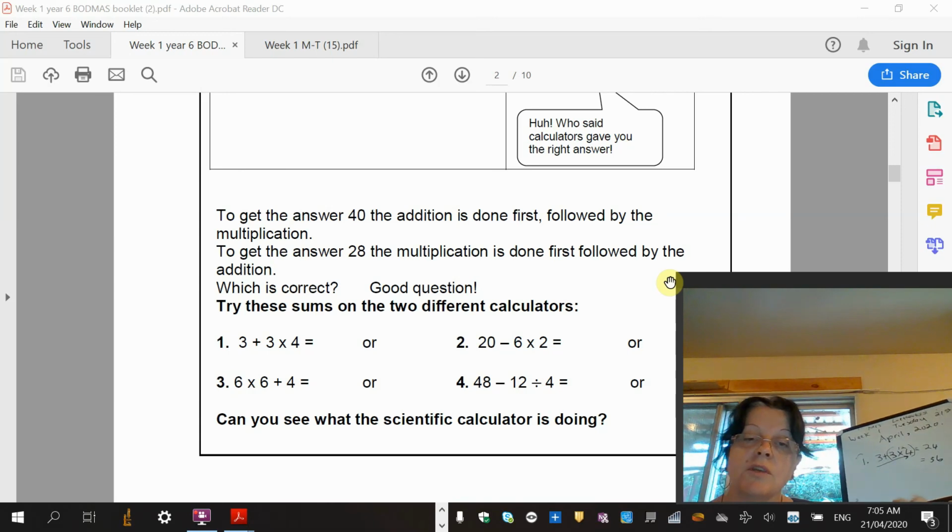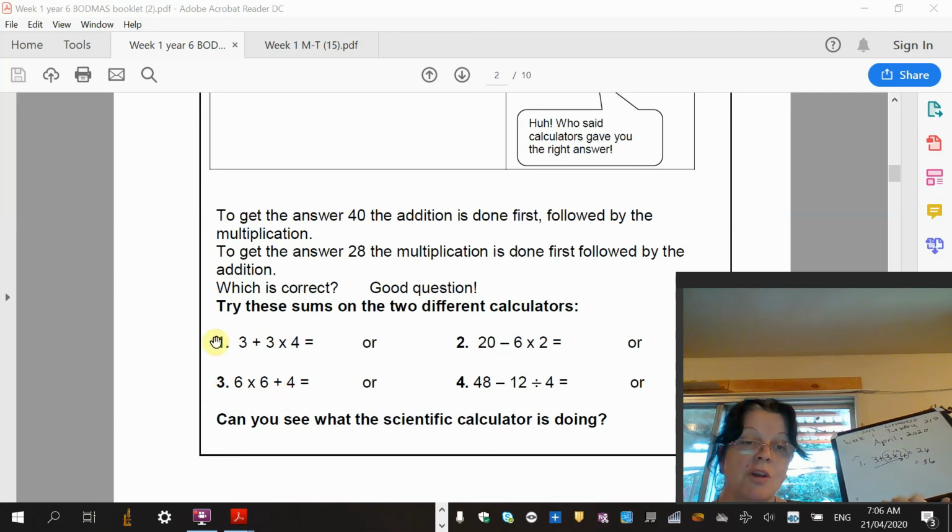So what I want you to do now is go through, do this one next. So do it as 20, take away 6, then times that by 2, there's your first answer. Then apply your BODMAS, which is brackets. Actually write the sum and put the brackets in. 6 times 2 is 12. 20 take away 12. That one's your correct answer. Give it a tick. 6 times 6 plus 4. You can start at the start.